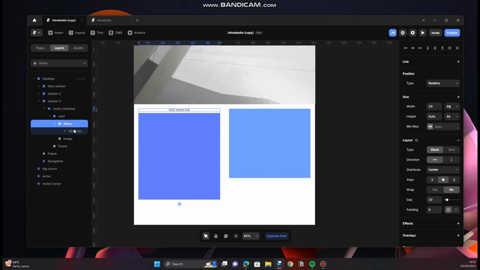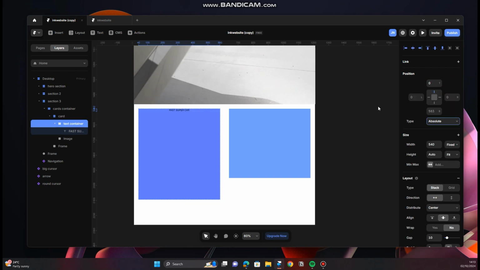Now as you can see, it has a stack, so let's call this our text container. We've wrapped the text inside a container, and we want it to be absolutely positioned. So we're just going to drag it, give it like 50 on the top and perhaps 30 on the right, and pin it to the top and the right.